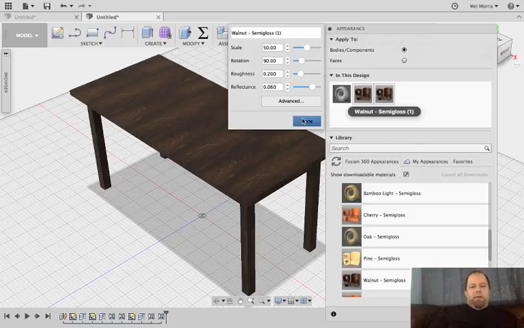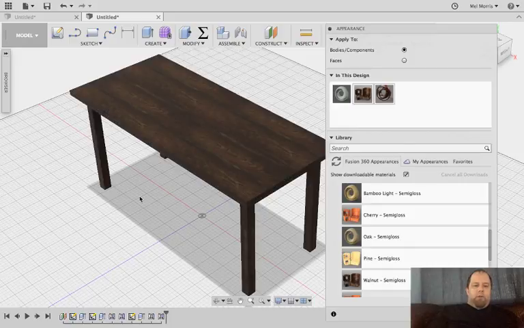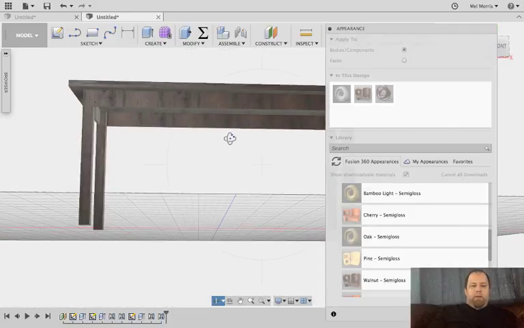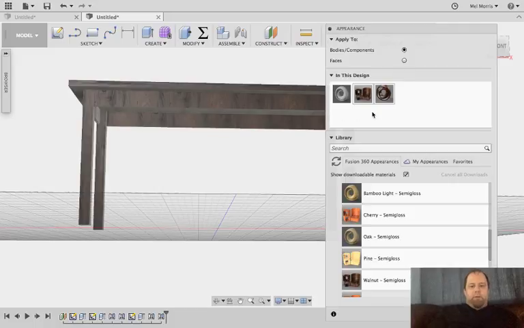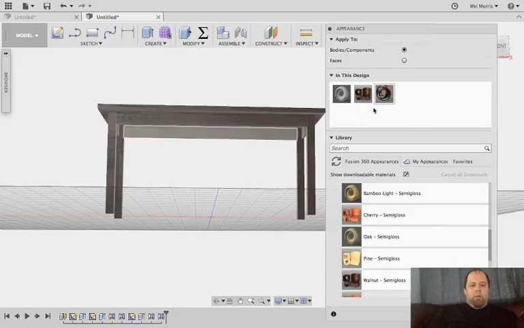So I'll hit done, let that update itself, and there it gives me a different one. This lets me know that it's been updated. So now my boards are running in a better manner. I'm not going to say correct or incorrect because I'm sure somebody will scream. So I move those over. You can see all my aprons from here. I accidentally did a leg, so I'll do that back.